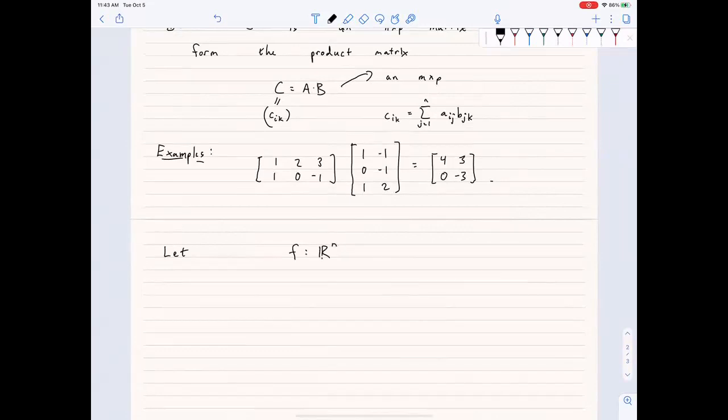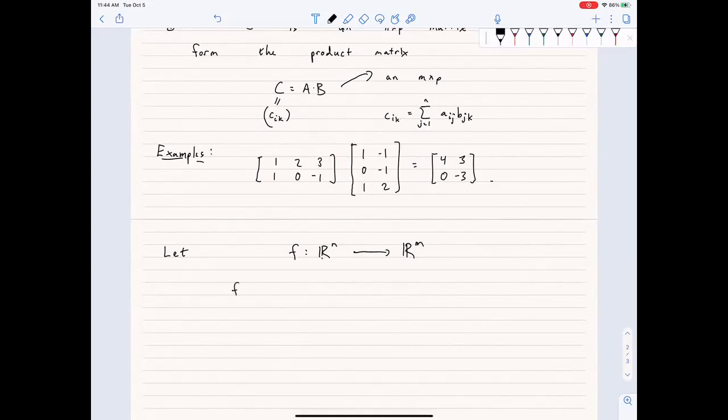Our function will be defined, we'll just say on R^n, but we can think of it as a domain, and it's going to take values in R^m. Okay. So as I said, I'm diverging from the book a little, but we're going to scale back and do some examples in 2 and 3 variables and 1 variable. So don't worry too much, but I want to get the general setting set up.